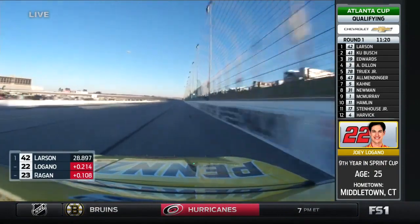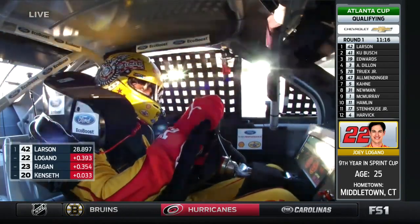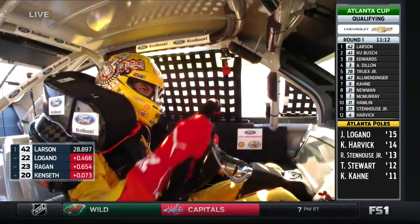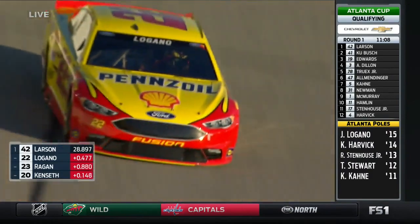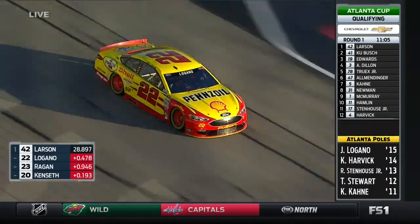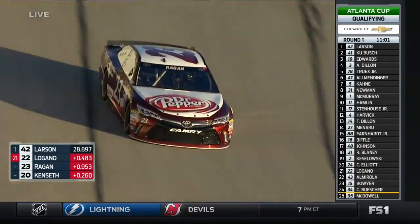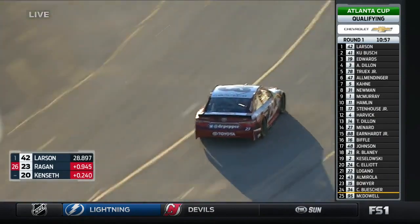Not good. Big moment for Joey Logano off of turn 2 there. He's going to have to run another lap now. And Mike, back to that, it may be the smallest field, but it's probably the highest quality of field and still going to offer some fantastic racing on Sunday. Good point. Jeff, do you see what Joey Logano's got? He's got his hands full with this car. So he is 21st. Michael McDowell has been bumped from advancing to round 2.